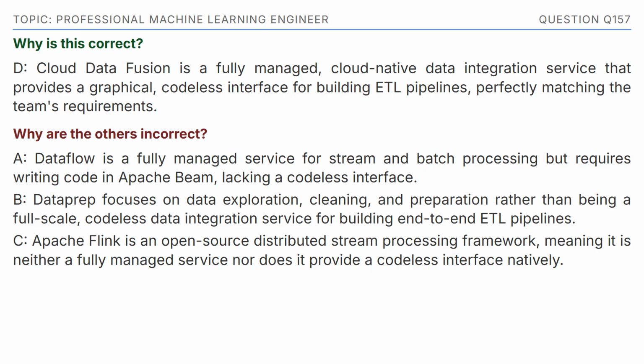A. Dataflow is a fully managed service for stream and batch processing but requires writing code in Apache Beam, lacking a codeless interface. B. Dataprep focuses on data exploration, cleaning, and preparation rather than being a full-scale, codeless data integration service for building end-to-end ETL pipelines. C. Apache Flink is an open-source distributed stream processing framework, meaning it is neither a fully managed service nor does it provide a codeless interface natively.